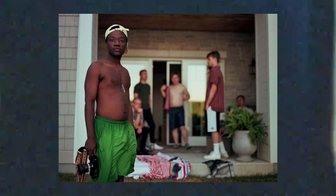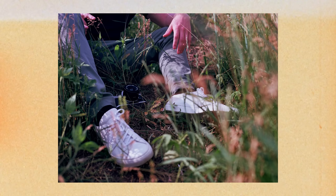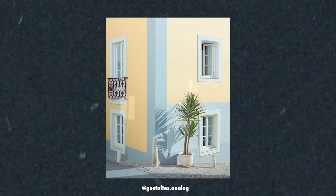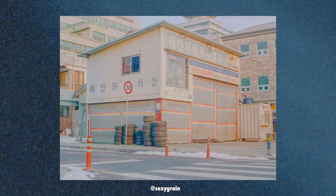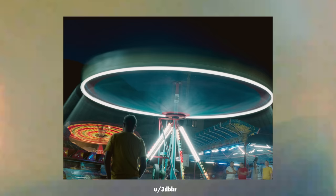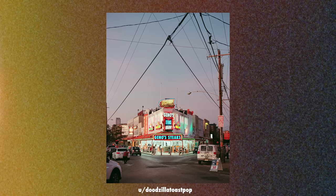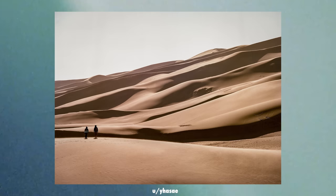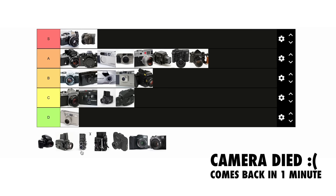Next is the Mamiya 645. This is an incredible beginner medium format camera — the one I learned on when switching from 35mm to medium format. Like all 645s, the aspect ratio gives the most freedom and forgiveness, and you're not wasting money on large negatives that might not turn out. The Mamiya 645 is a modular system that lets you craft it how you want — swapping different viewfinders, lenses, handles, etc. It's also a super cheap system to get into medium format, with the Pro model being $500 and cheaper ones like the Super or 1000S going for $200 to $300. Because of this, the Mamiya 645 is one of my favorite medium format cameras and is going into A tier.